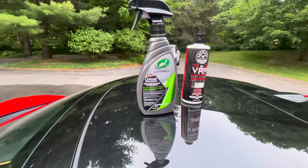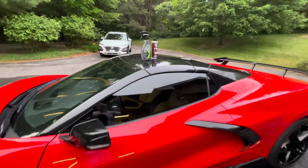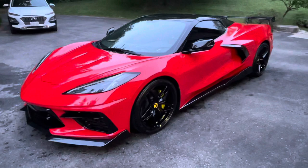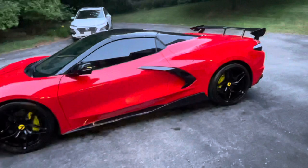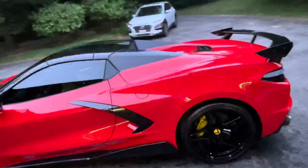This Turtle Wax Ceramic Spray Coat detailing spray — I've been told it's a good detailing spray to use after washing your car to keep the shine up. Use whatever products you guys want, but those were recommended to me. I put the VRP on the wheels — went on very nice, smells good too, goes on a lot better than Armor All. Just used a little tire sponge with a few drops, then used the ceramic detailing spray. It does make it pop.